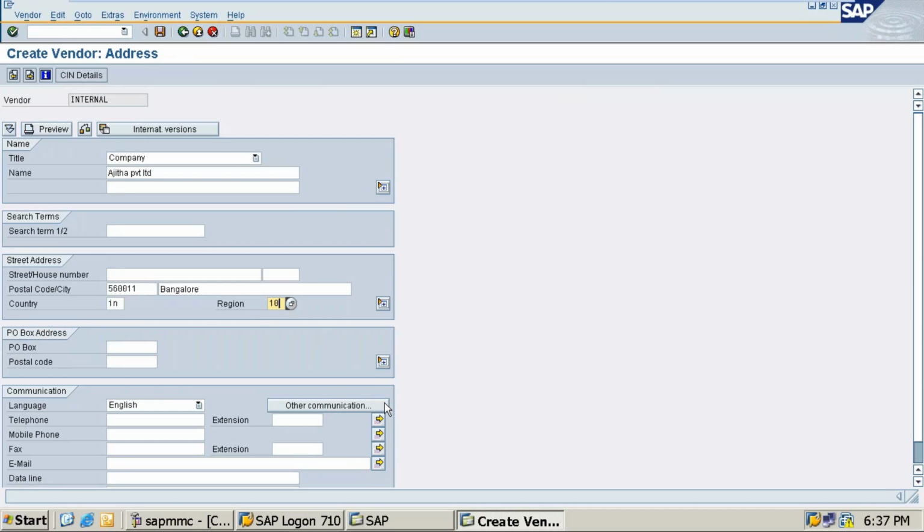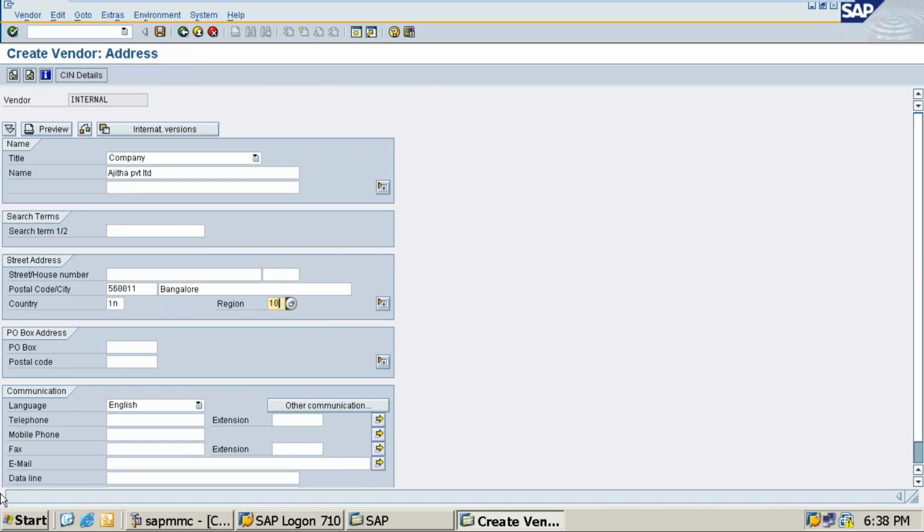First you fill whatever data is displaying on the screen. So you have to fill title, name, postal code, city, country, region, language is almost displaying.